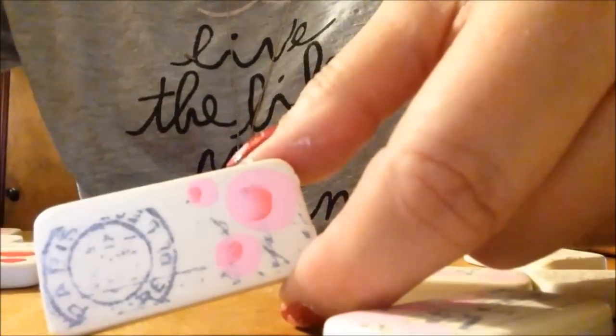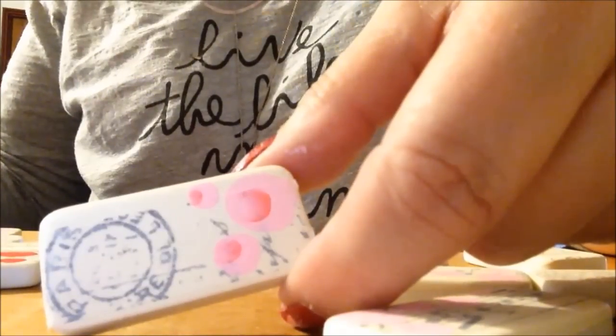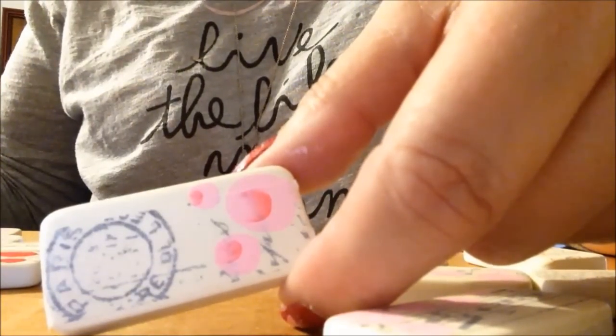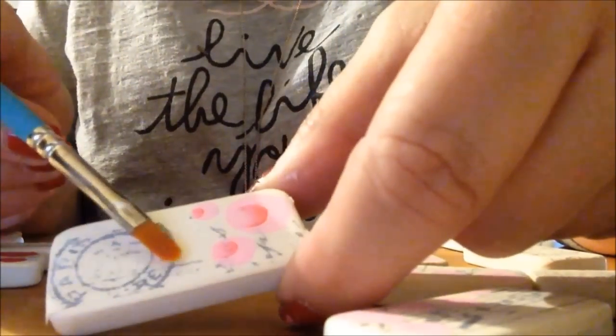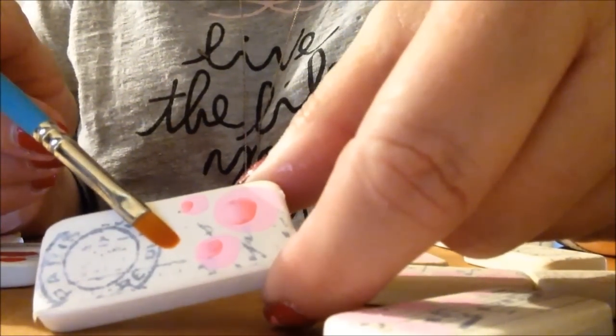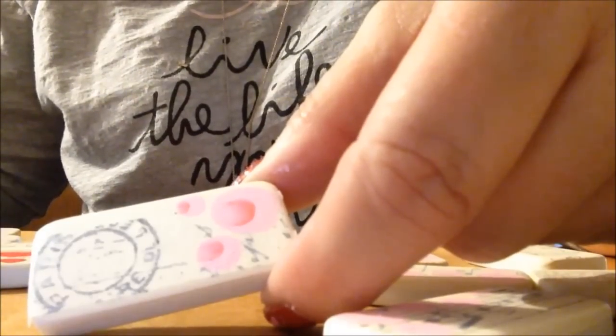Okay. Now, while that's sitting, what I also want to do is give it some leaves in between. So again, I'm using a filbert. This is actually a number four filbert. And I like the filberts because they have that rounded edge at the chisel edge of your brush. So I'm going to load into a little bit of green. This green happens to be foliage green. So I load into my green, but then I'm just going to tip just the corner of it into my peony pink. And I'm going to blend a little bit.